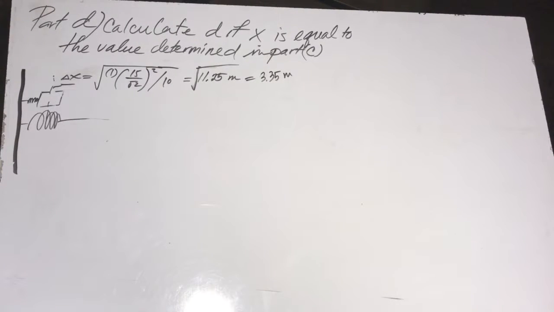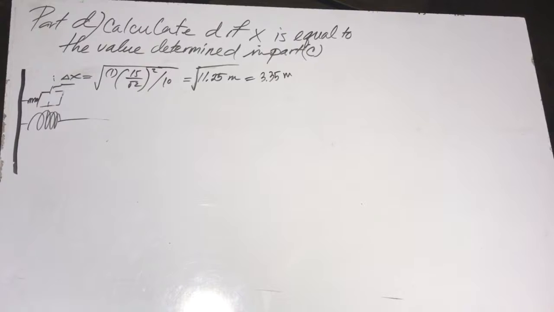This is part D for question 5. Calculating distance if x, the spring compression, is equal to the value determined in part C. As you can see, that's what's going on. The reason why our displacement is so large is because, from the previous video, the spring constant was so low, and that makes that number, okay? But now we're just going to use whatever value we have. Don't mind the other things, just follow the steps.